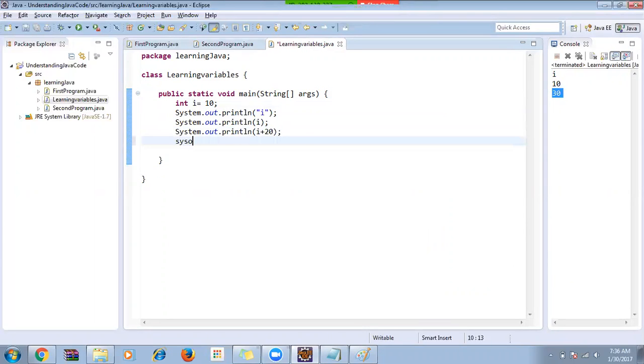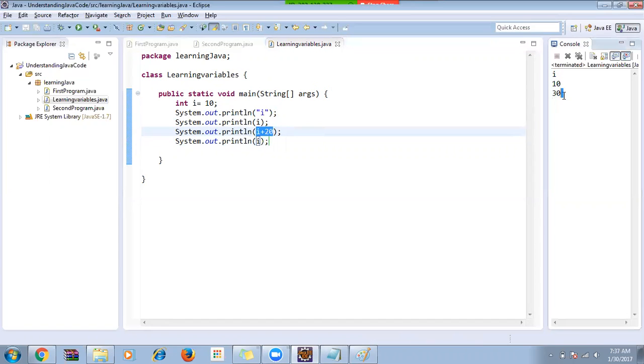Before this, I'll do one thing. I'll sysO I plus 20, which prints 30.